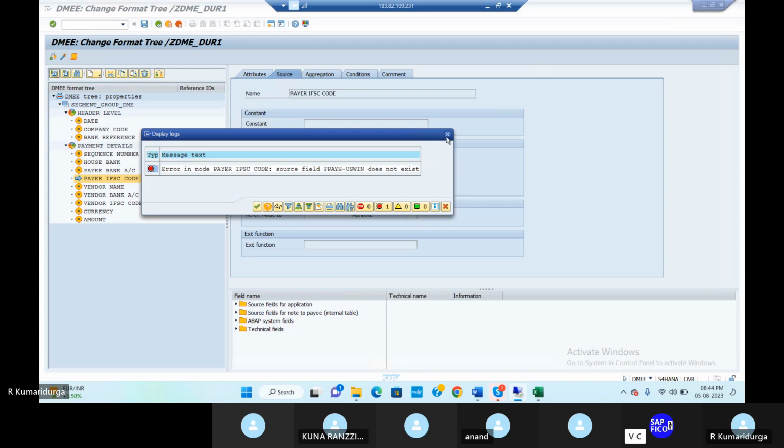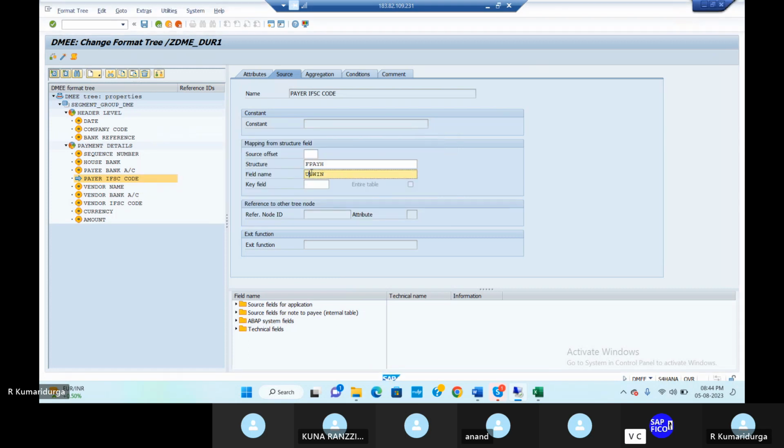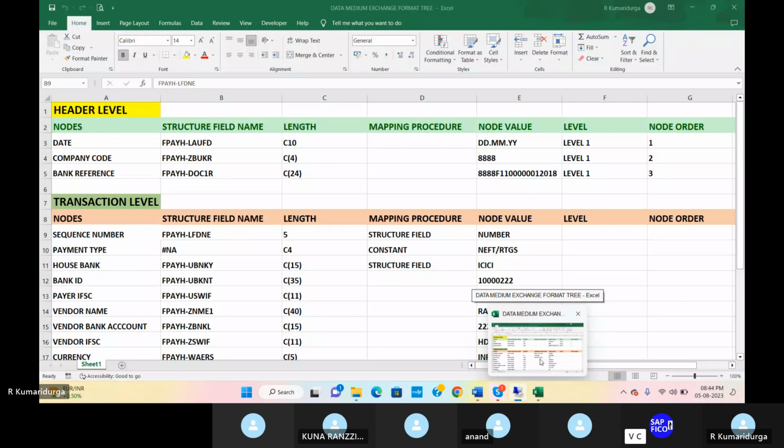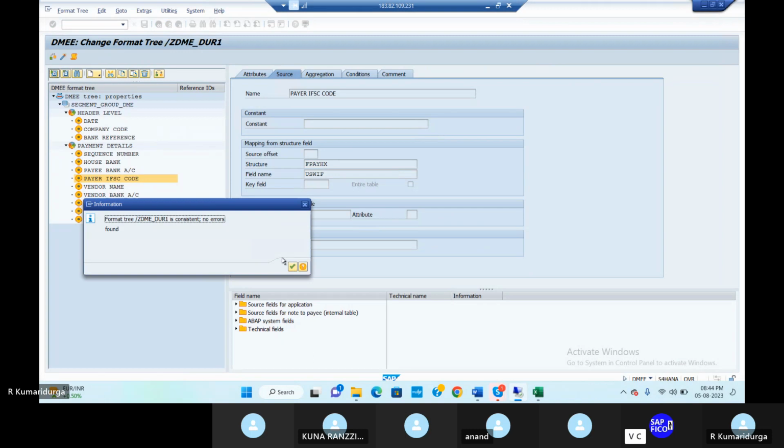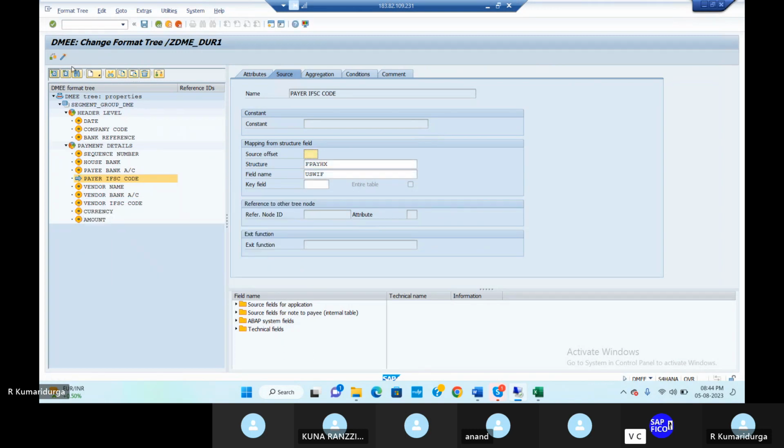Where is the IFSC code, FPAY USW? Why does this one not exist? Go to this, ma'am. USWIF. FPAYHX. Go to the check option. Okay, good. There are no errors. And come back to this amount, ma'am. Activate it.